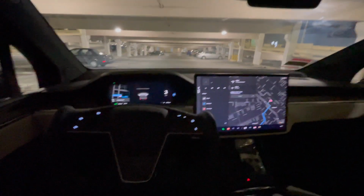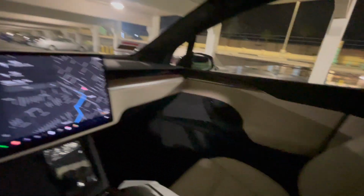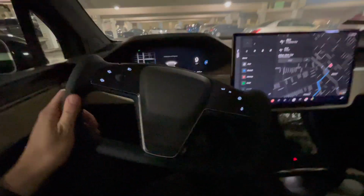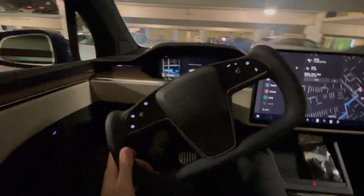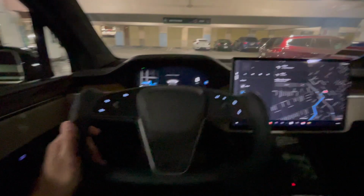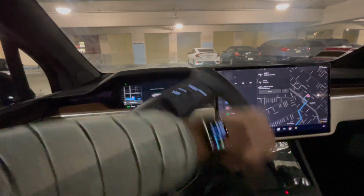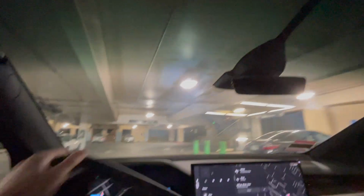Tesla makes their cars so fun to drive. I mean, who would have thought to make a 7 or 8,000 pound rocket ship with a yoke and a TV pointing right at you, and at the same time it's super comfortable, has adjustable air suspension, and it's smart in the sense that it can read when the road conditions become a little harsh, and it'll raise the suspension to make the ride softer. So that just blew my mind away.